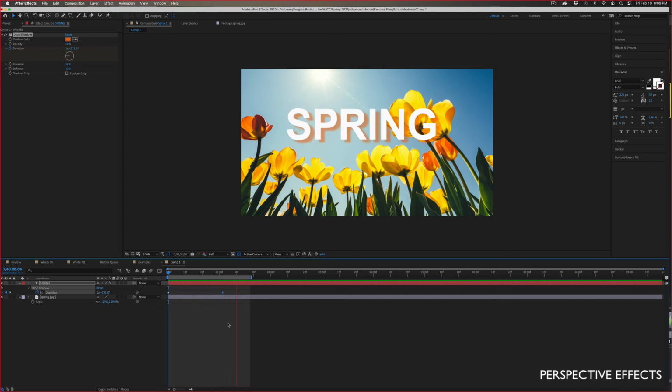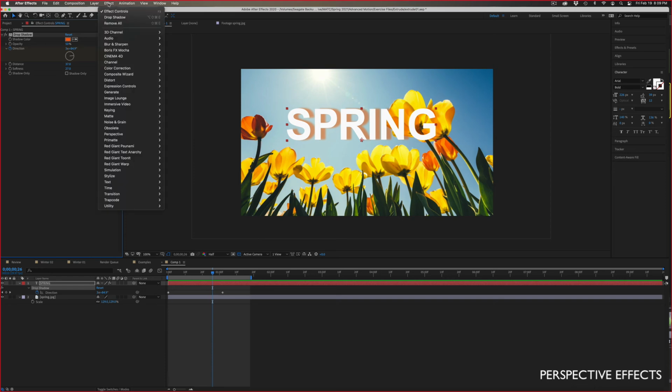So 3D is great. But like I've said multiple times now, it really just depends on what kind of equipment you have. The only other thing I want to show you today, just talking about the difference between true 3D and fake 3D, is maybe one of my favorite tools, only because it's in a category called obsolete. And I love After Effects for countless reasons, but it having an obsolete category is definitely one of them.